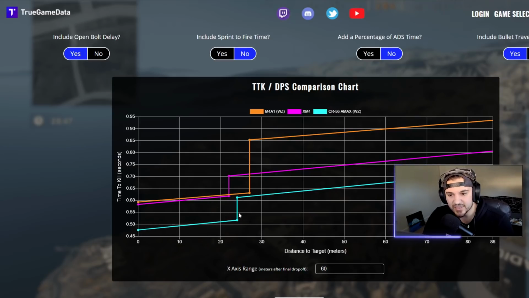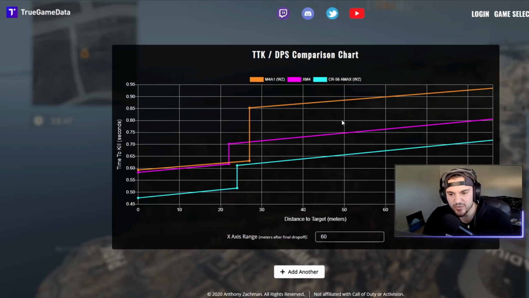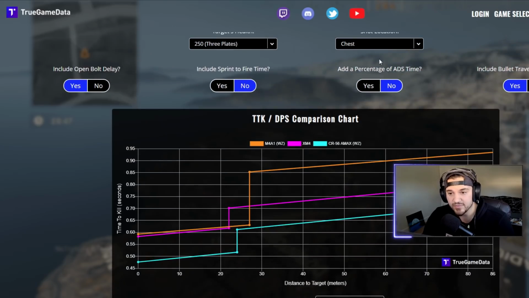Obviously, it's not going to kill as fast in the chest as the CR56, but again, I talked about this in my last video. The CR56 only has that TTK if you hit every single chest shot. If you miss one chest shot, your TTK goes up by, I think it's like 67 milliseconds or something like that. So it'd bring you up to like right here. Still faster than the XM4, but a lot better.